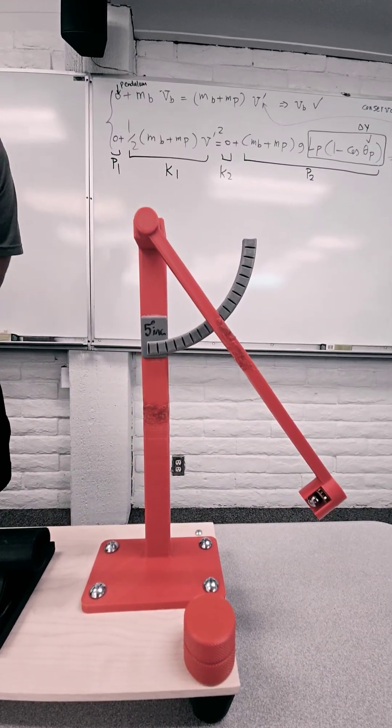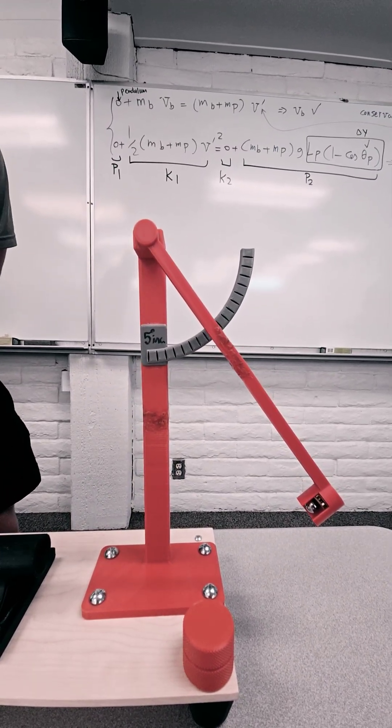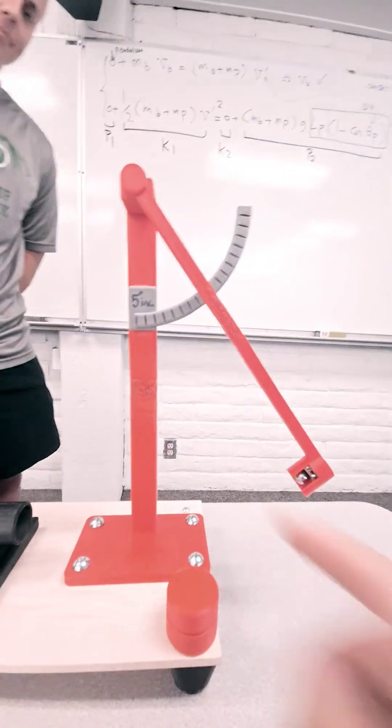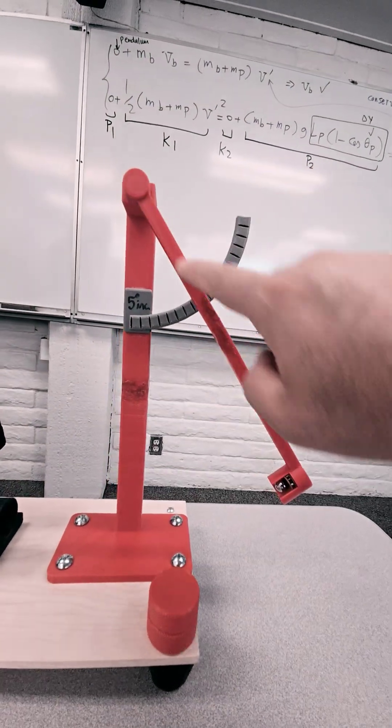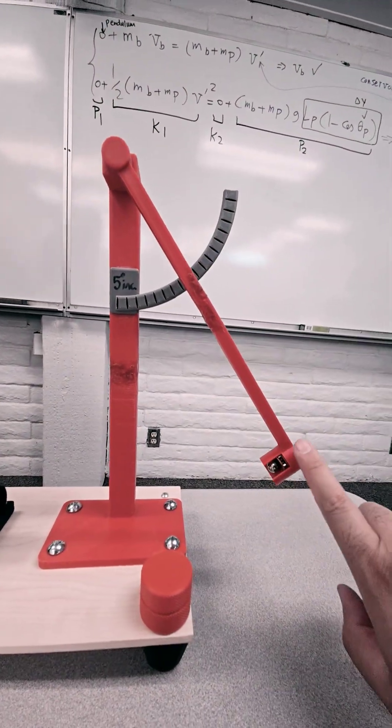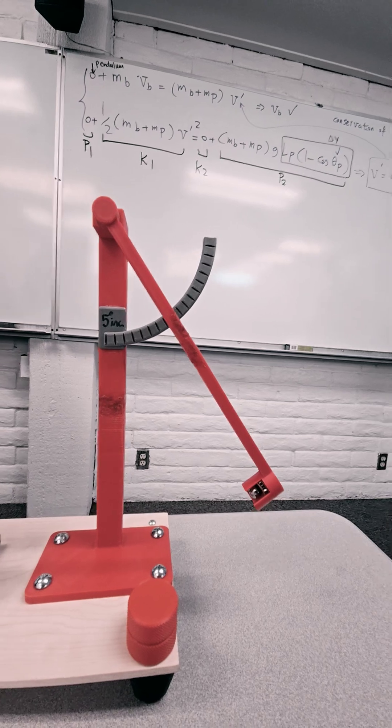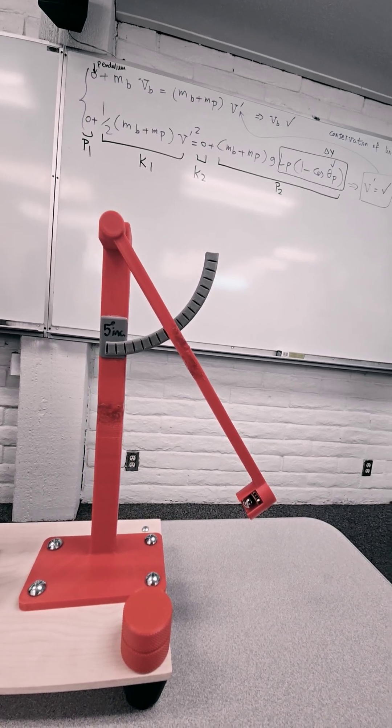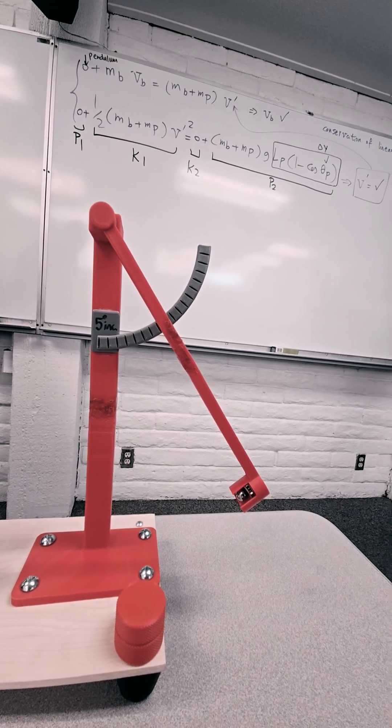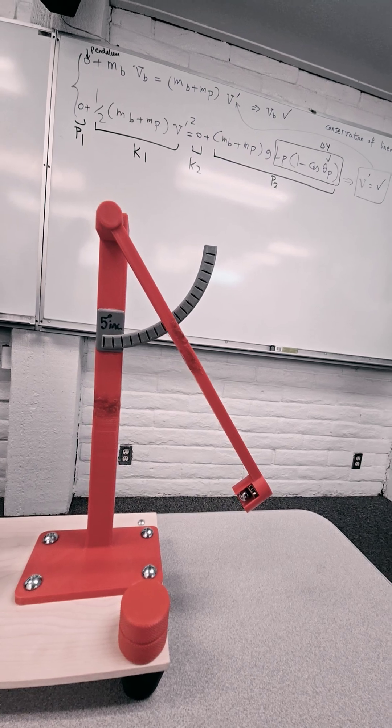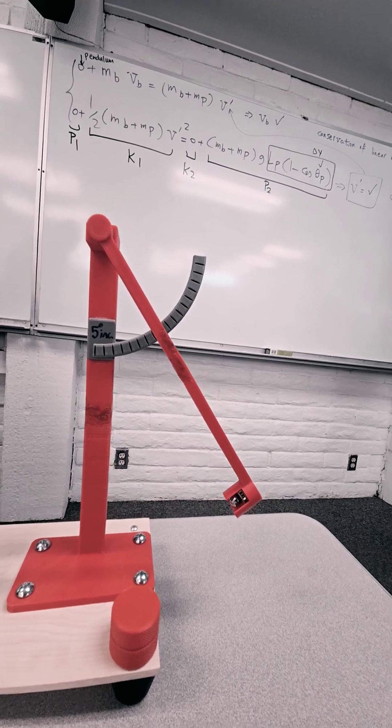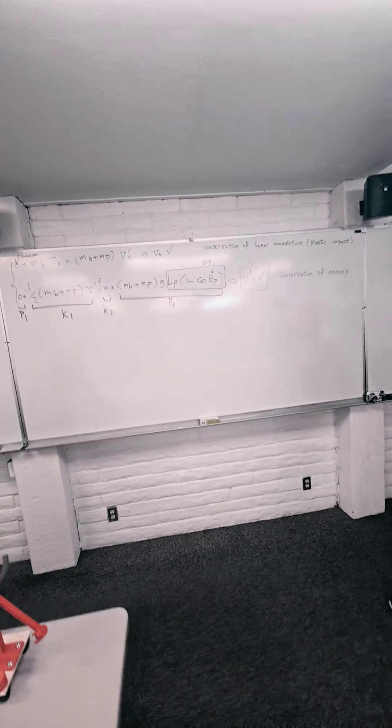So now you're looking at about 35 degrees or so. So once we have this angle measured and we have the length of the pendulum, the mass of the ball and the mass of the pendulum, that should give us enough equations and enough data to calculate the velocity of the ball before impact. So now Ben is going to explain that for us.